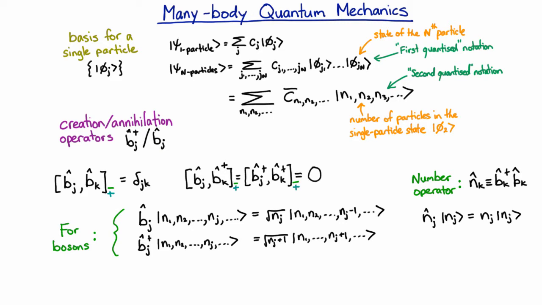Previously, on many-body quantum mechanics, we learned that if you have a single particle, then obviously you can write that state as a linear combination of its basis states. That's what a basis state means. But if you have n of those particles, then the appropriate Hilbert space is the tensor product of all the otherwise identical Hilbert spaces for those individual particles, and so the basis becomes every combination of the basis states for the individual particles, and then we have this very large tensor product Hilbert space.